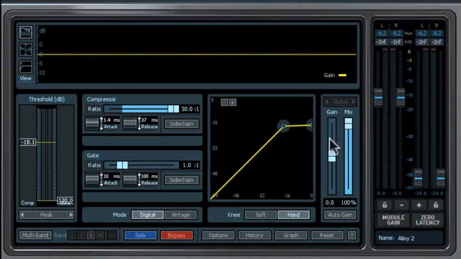Now, most compressors will also include some sort of auto gain or auto makeup gain option. I prefer to keep that off at all times, so I am manually and purposefully adjusting all the gain stages. When you have an auto gain section on, the device will automatically increase gain, and it's hard to know exactly what the compressor or gate is doing in those instances. See the sound again?